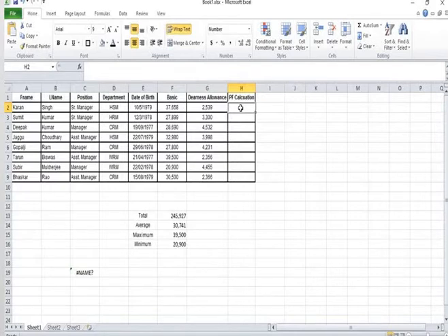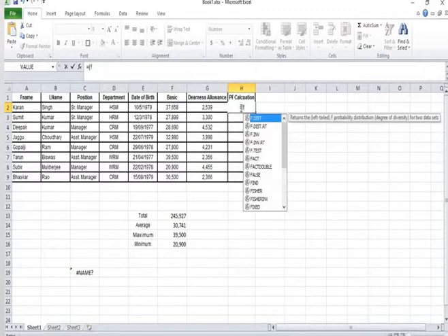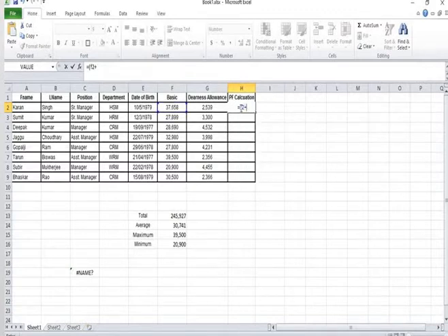So, if you want to do the PF calculation, the formula is as follows: equal to, brackets open, F2 plus G2, brackets closed, asterisk sign, that is the multiplication sign, 12.5% and press enter.